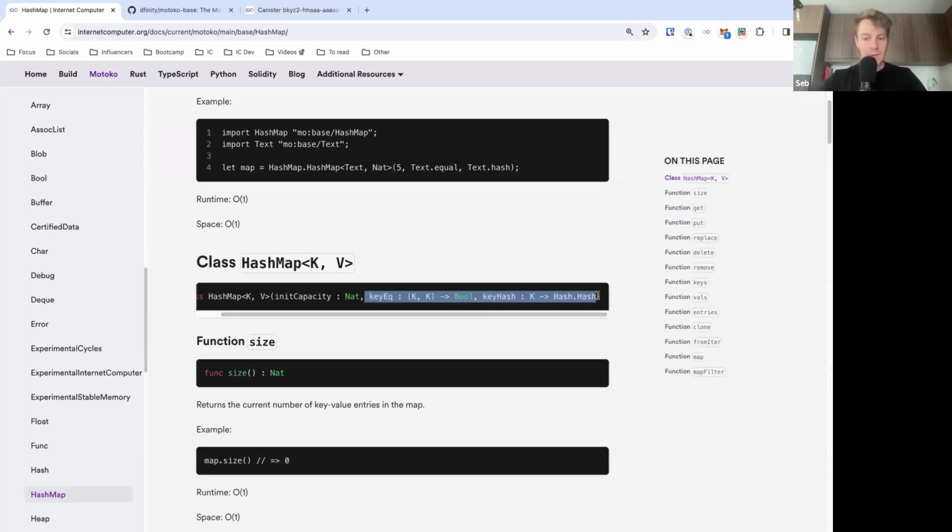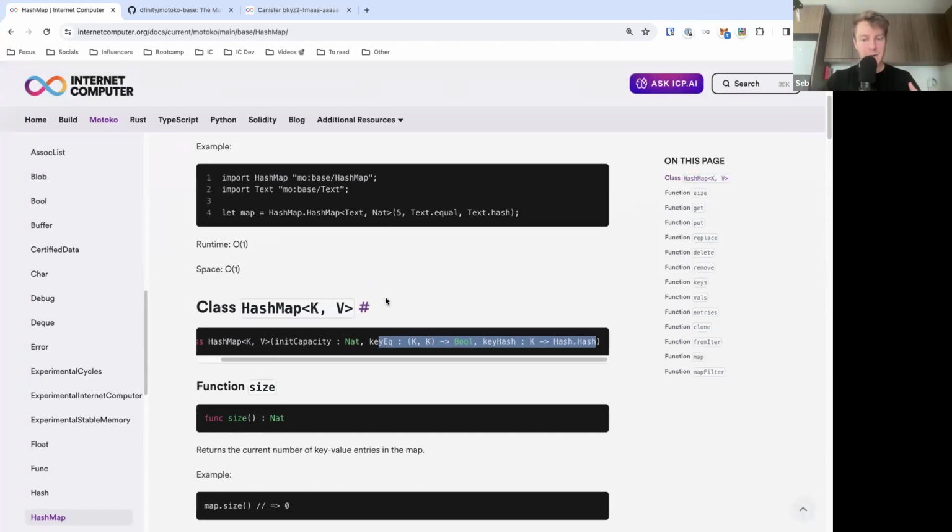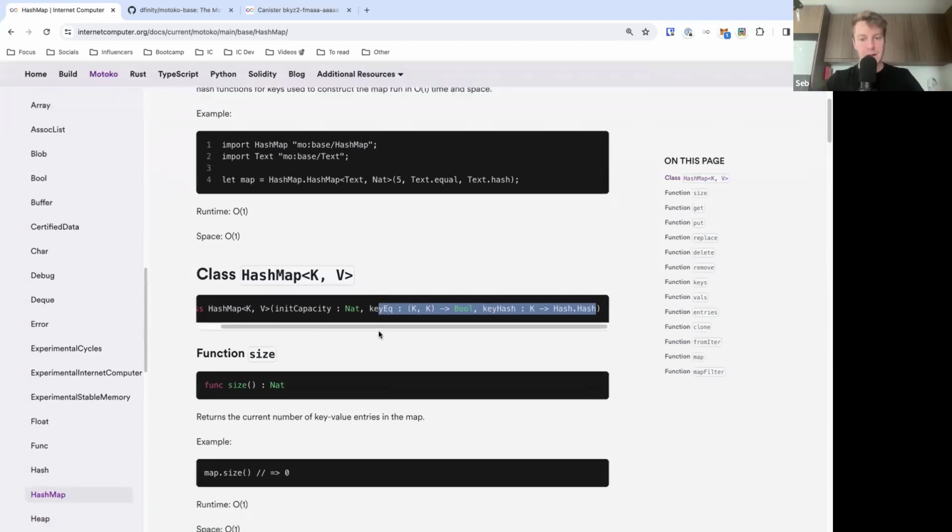If you don't know why we need those functions, I guess you really need to watch a video about how a hash map is built and constructed, because they are functions that are necessary for the internal working of the hash map. It's not something that we need as developers, but that's something that the class behind the hash map needs to work.